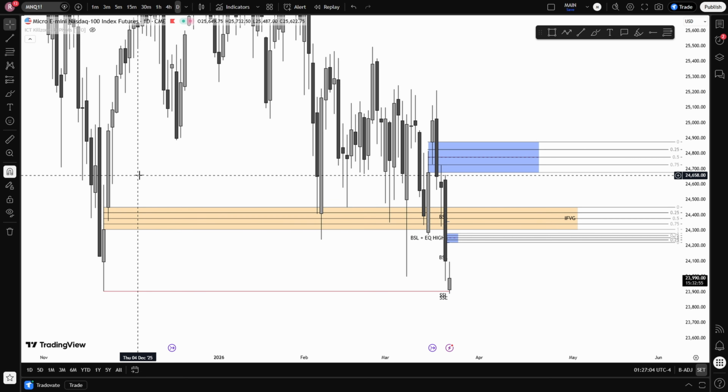The key is not to force a bias early, but to let the week develop and then align yourself with the profile that is actually forming. That's what gives you clarity on which days to be aggressive, which days to be patient, and which days to expect expansion. If you stay consistent with this and combine it with your higher time frame levels, liquidity, and entry models, you'll start to build a much stronger narrative behind every trade you take.